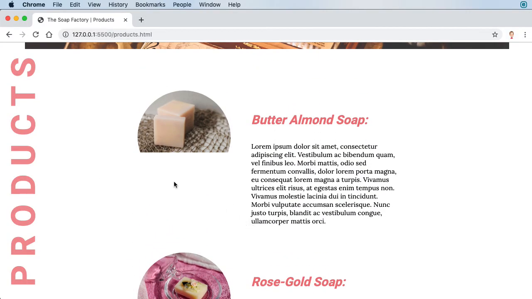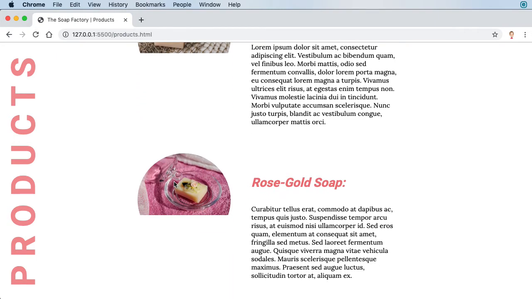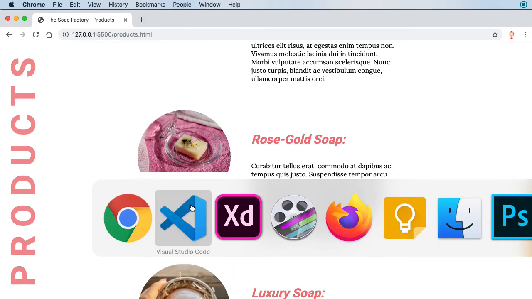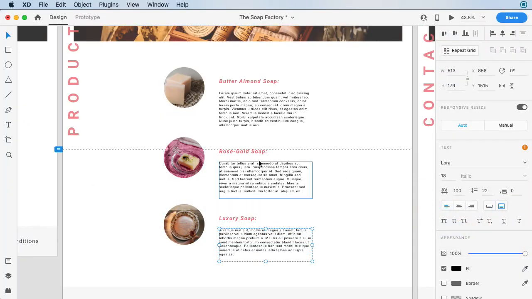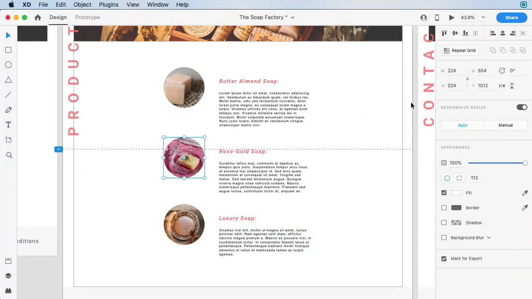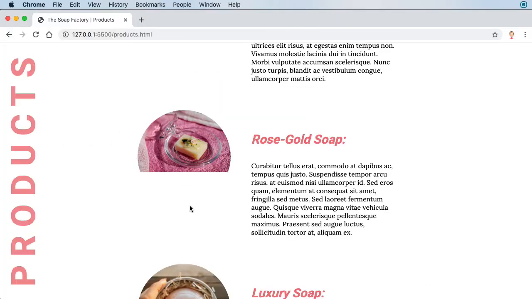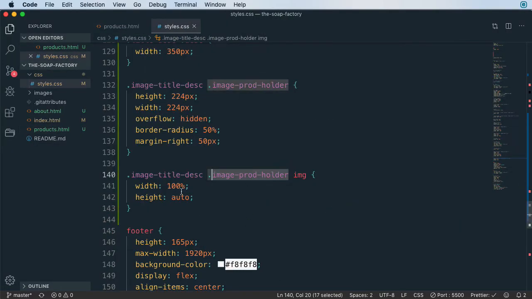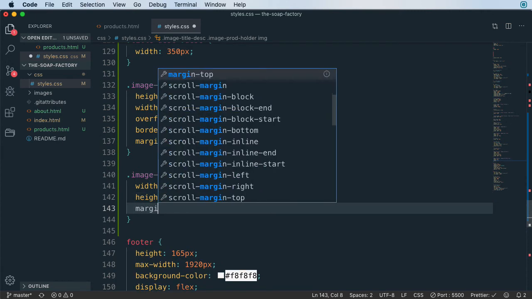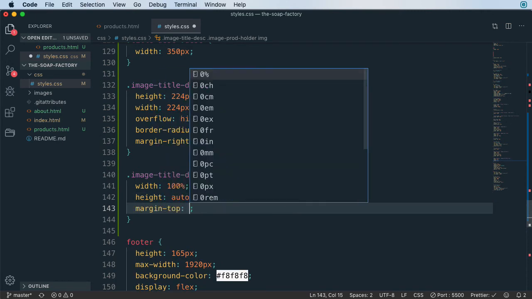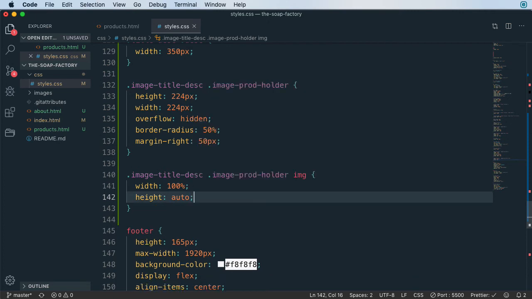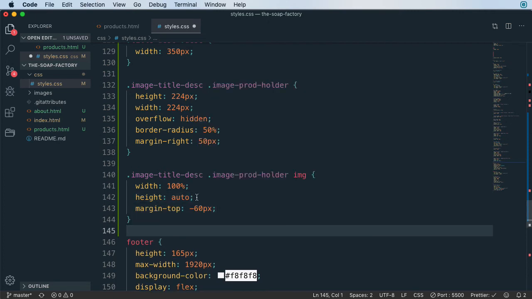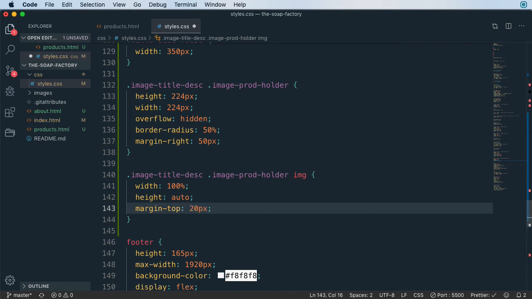Now you'll notice that these are moving down a little bit. But not enough. If we move to our XD file, let's see what happens. Still 224 by 224. But it still needs to be moved down. So what we're going to end up doing is coming back, and now that we have those 2 in place, we can add a margin top and see what happens. Before we had a negative, right? So let me just undo that. What happens if we add a positive and we say something like 20 pixels?